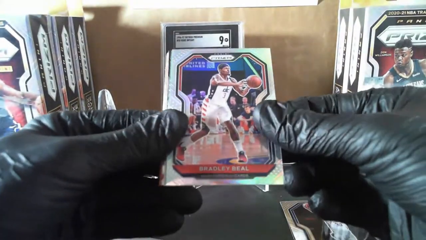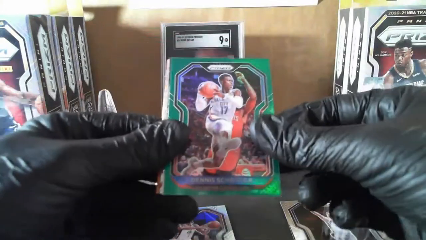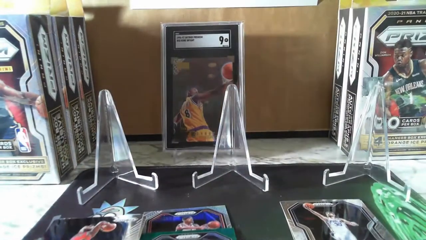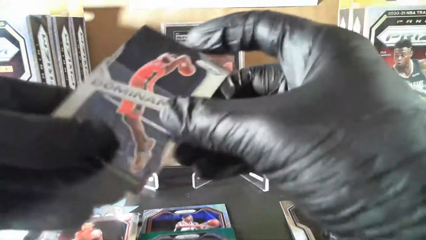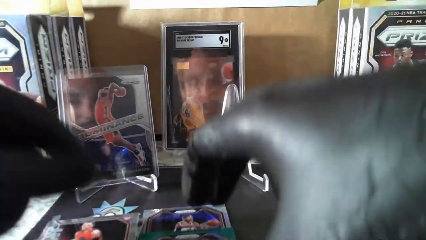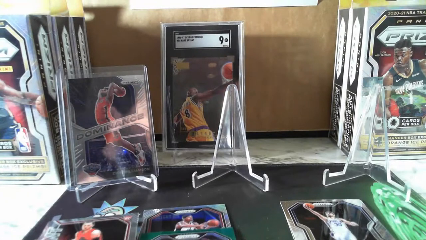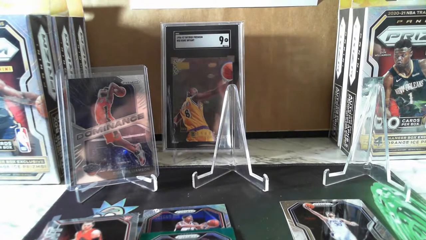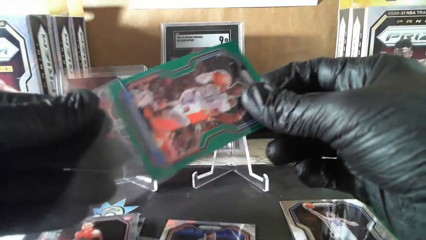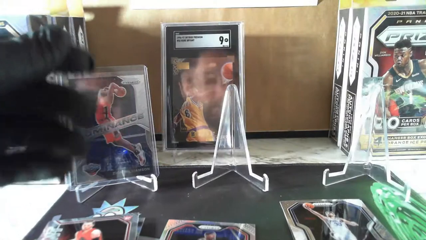Bradley Beal, silver. Dennis Schroeder. Zion Williamson. There we go. There we go, Ryan Park. A little something of Zion to start the night off. Just a little something. There we go. A little cute. A little something. Nice little silver Bradley Beal for them Wizards.